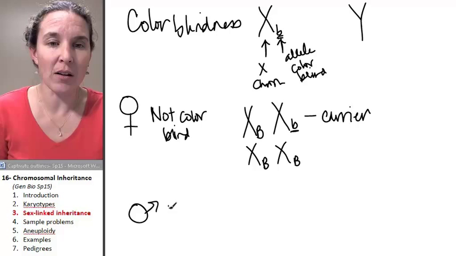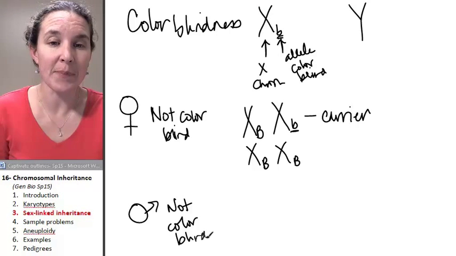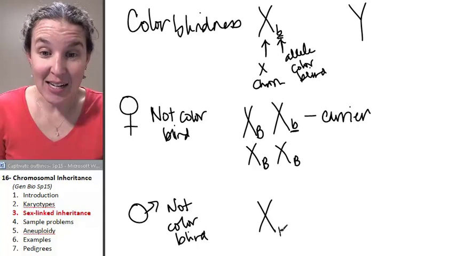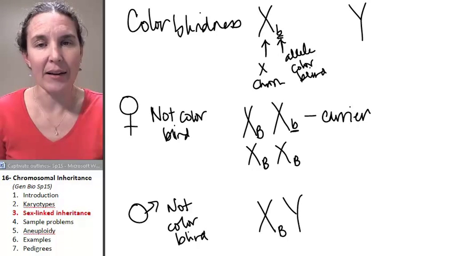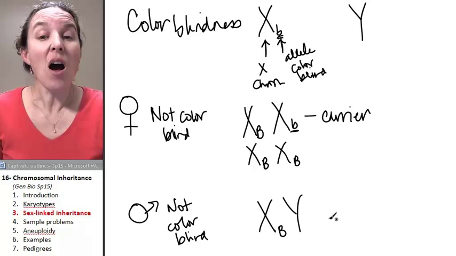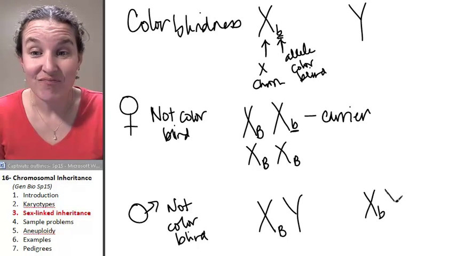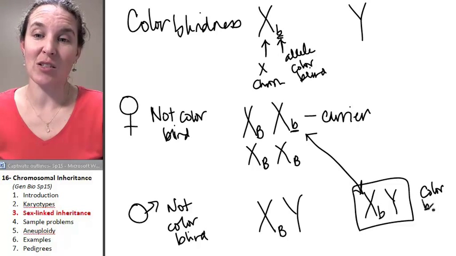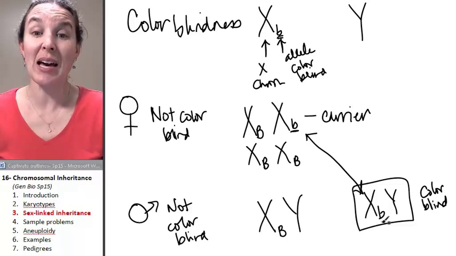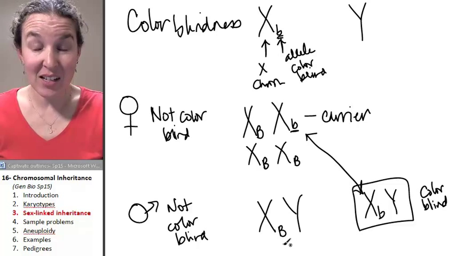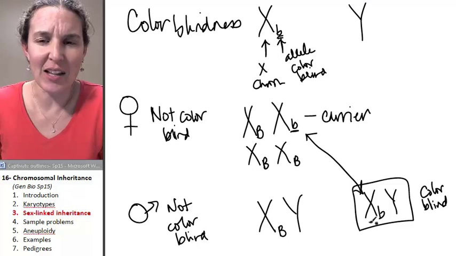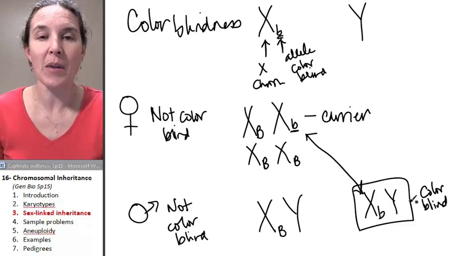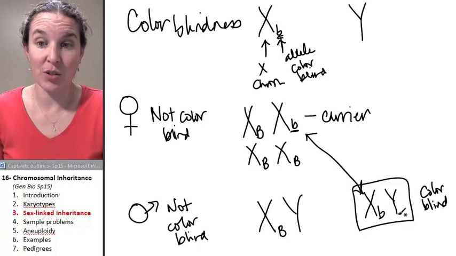Now let's look at a fella. Let's look at a male not colorblind. What's his genotype going to be? So his phenotype is not colorblind. If he's not colorblind, he has to have a big B, but he also has to have a Y. Do you get that? So now watch what happens. One little B, just like her, what's his phenotype now? Now he's colorblind. Do you get that? He's colorblind now because he doesn't have a big B allele to cover up. He can't be heterozygous. I think they call it hemizygous when you have, you actually don't have two copies of the gene in the first place, which this is the only opportunity to be hemizygous if you're a dude with your X chromosome.